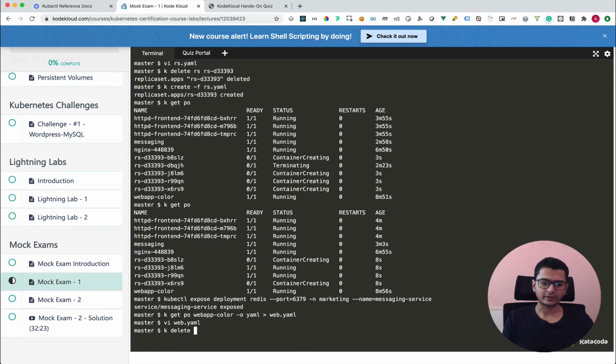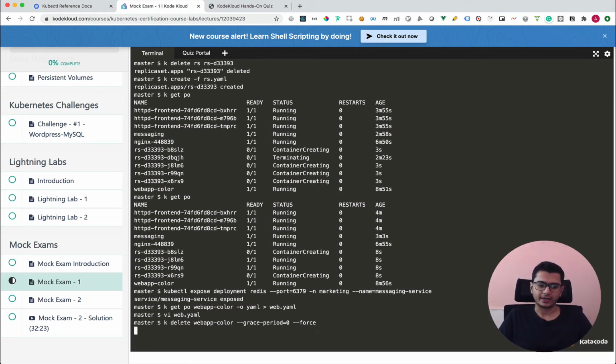Now first I'll have to delete the already running pod. So the reason I'm adding these flags, grace period equal to 0 and force, is because I want the pod to be killed immediately, and we don't want to wait for the pod to kill gracefully because we don't have that much time during the exam.